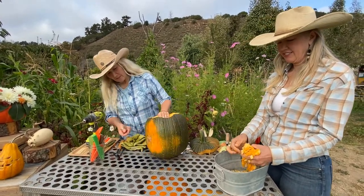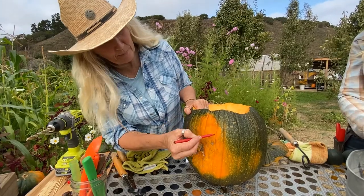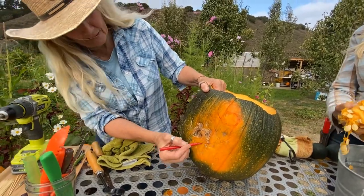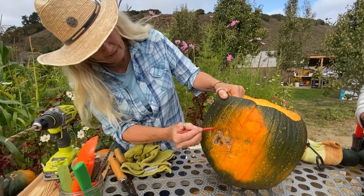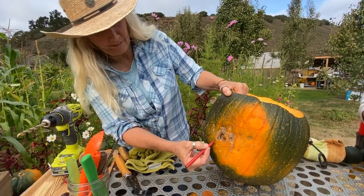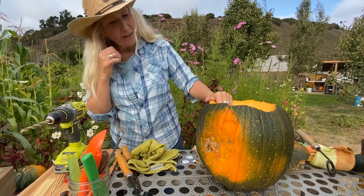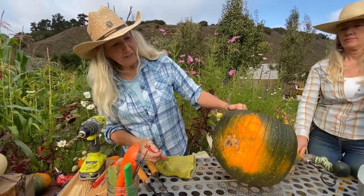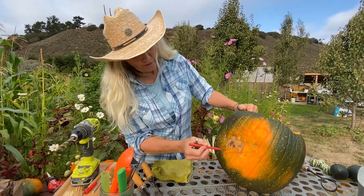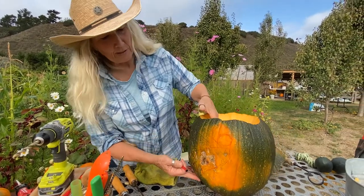Here is the damaged, ugly side, so I'm going to try to work with this. I think there's part of an eye right here in some solid pumpkin. I'd like to cut out a lot of this bruised, ugly area and give it some pointy teeth, because this is not going to be a pretty pumpkin. This part is rotted most of the way through so we can't really use it — I'll put teeth only where I know it's solid. The rotted spot will be part of the mouth, but we can't put teeth in that area since it's likely rotted all the way through.